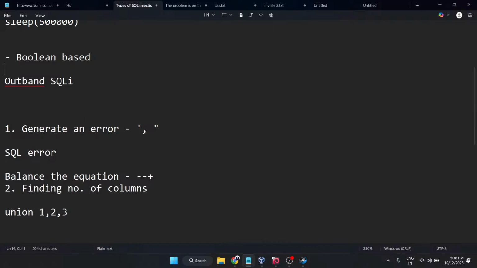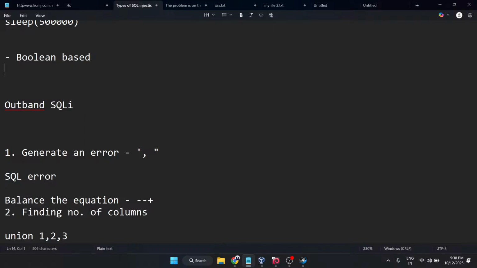Next is boolean based. What happens in the boolean based? There is something like id equal to 1, and here I put and 1 equal to 1, it's going fine. If I put 1 equal to 2, that is a false statement, so the page is showing an error, which means it is responding to what I'm telling it.